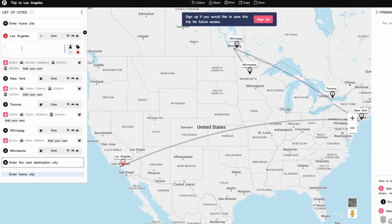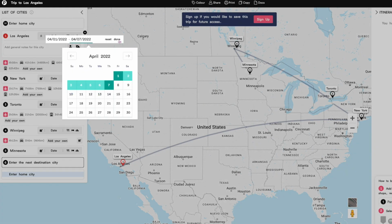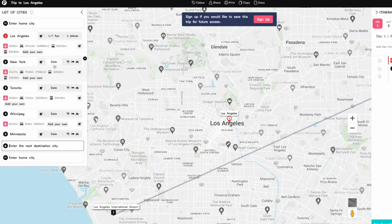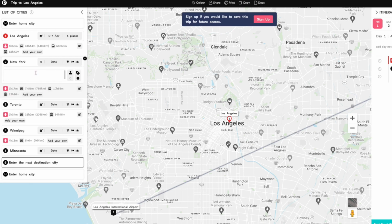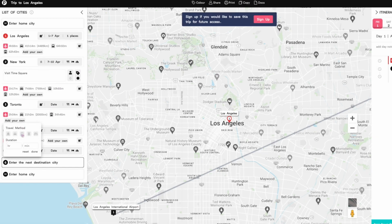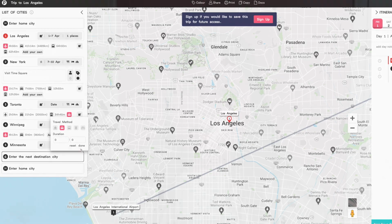You can see the estimated transportation time from place to place and add notes, dates, and customizations to every location. Think of it as if you're connecting strings with pins on a physical map and attaching a sticky note, except this time it's through an app with a system that is cloud-based, allowing for real-time content creation, auto-saving, and collaboration.